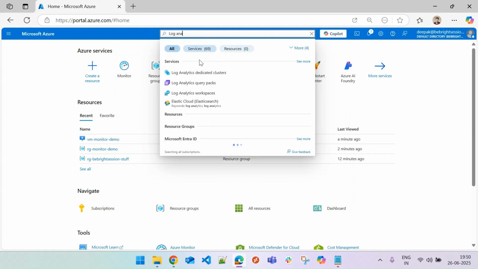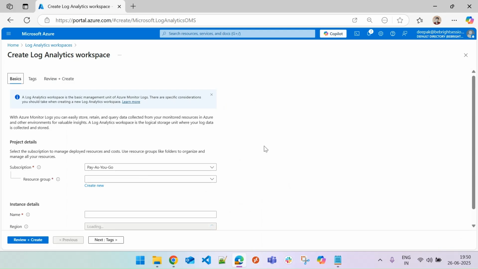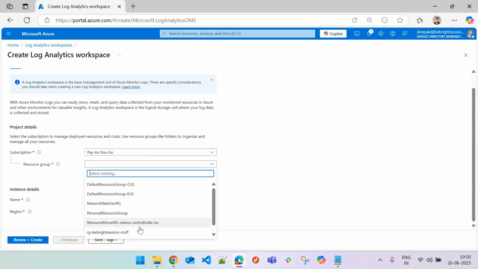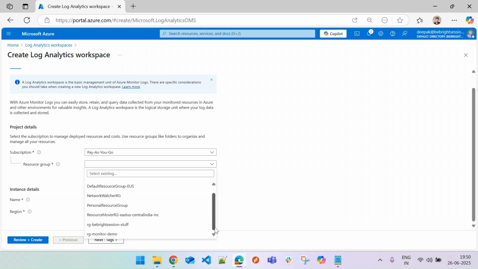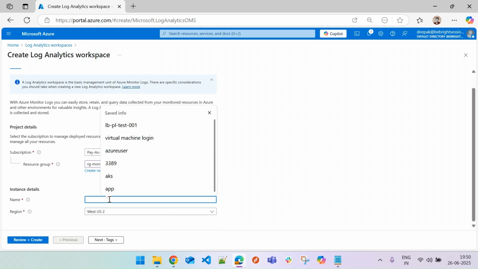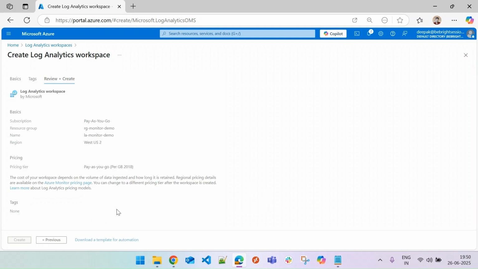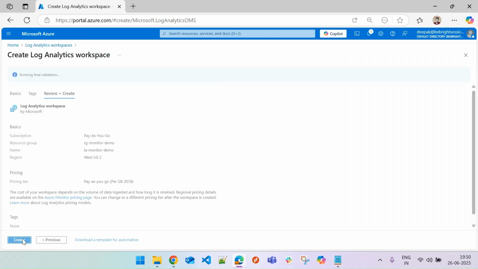So type log analytics workspace, click on create, choose our own resource group, RG Monitor Demo. Now click on name and give a name, LA Log Analytics Monitor Demo, keep the region West US 2, then click review plus create and create.